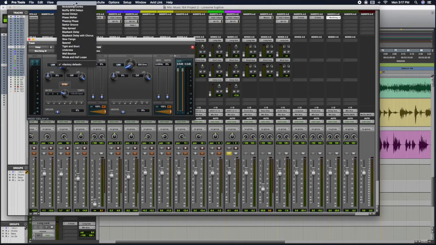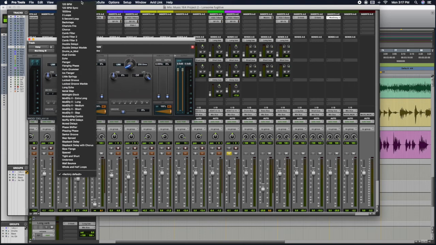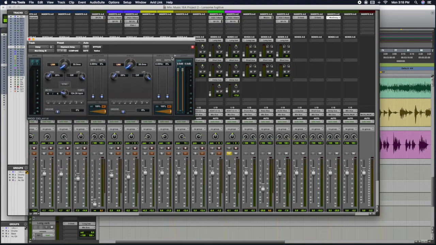Another thing you can do is go through these presets. So this is preset category factory default, and there are lots of different effect presets here you can choose from. So I'm looking for some sort of tap, slap back, metal slap, long echo, midnight clock. I don't even know. Little springy. Sure. Let's try a slap back delay and see what that sounds like.